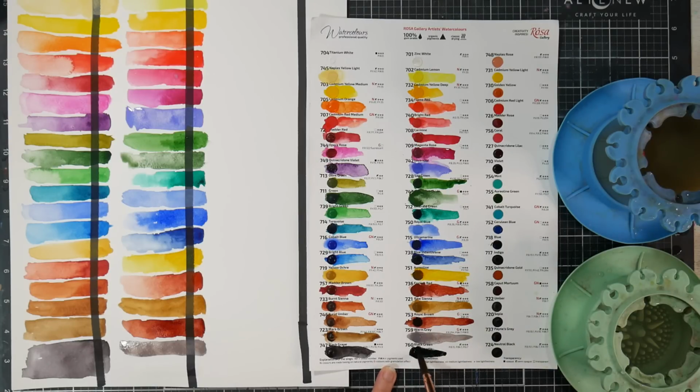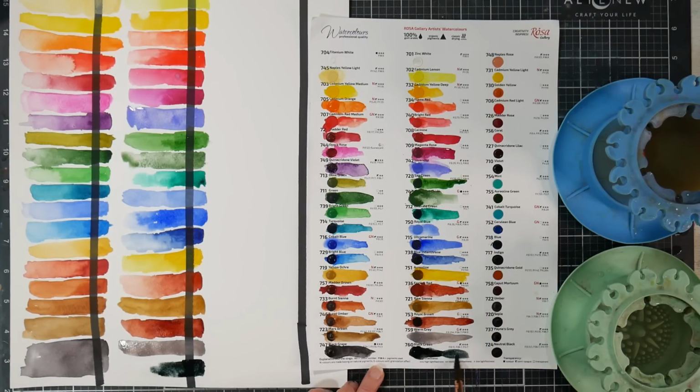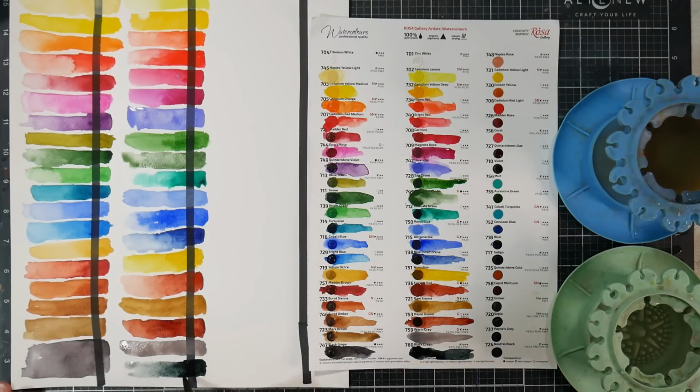Now this color is black green. Ooh, that is so dark. I'm going to have to water that down so we can really see the color here. I'll try spreading that out. It's pretty. I don't want to go over any of my information at the bottom of the swatch. This is PB15, which is a phthalo blue, PBK7, which is a black, and PG7, which is phthalo green. I haven't seen any PG36 yet. Maybe that's coming along the next row.